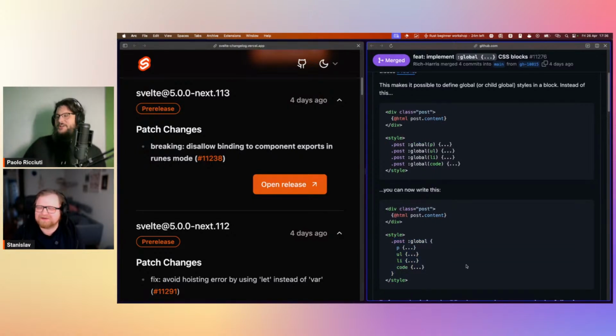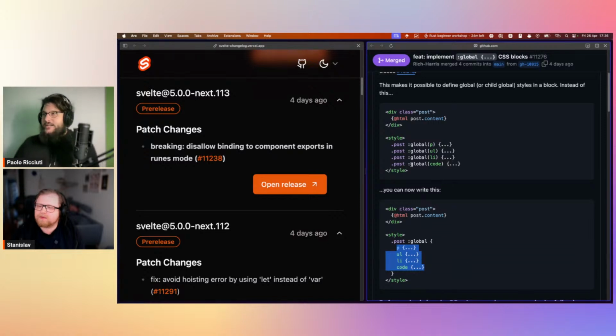It's super clean. It's going to help a lot of my components, like when you load the data from a CMS or something, you often need this, and this is going to be super useful. With Svelte preprocess, which was the other preprocessor that allowed us to use TypeScript and stuff like that, you could do style global and the whole style tag was global. But I think this is even better because now you have more granularity.